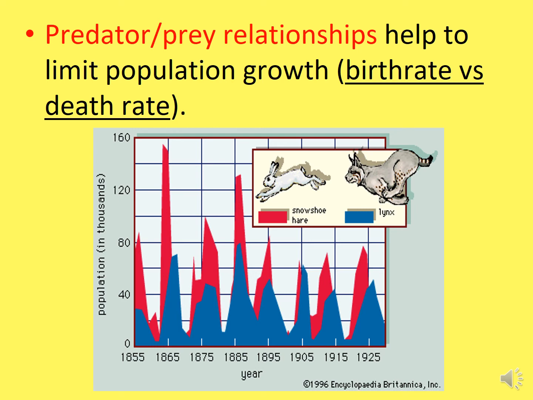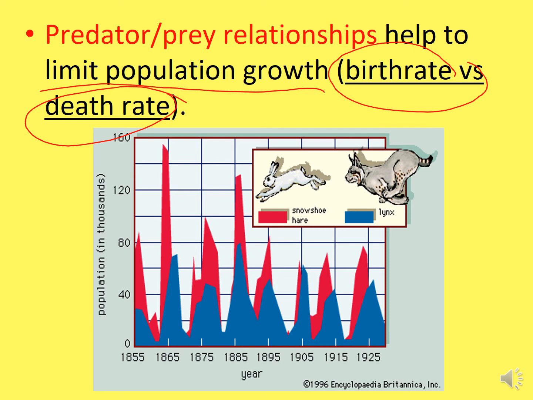So then we also have predator and prey relationships. So we realize that helps limit population, birth rate versus death rate. So if you look at the lynx and the hare, a lot of times I just call it the fox and the rabbit, right? So if you notice the lynx here, he is blue, and the more lynx there are, obviously the fewer rabbits there'll be. But rabbits grow like immediately. As soon as the rabbits grow, it was giving food for the lynx, so the lynx began to grow. But then as soon as the lynx came, they ate the rabbits, right? Then the lynx began to die because they didn't have enough food. So it kind of keeps us balanced.